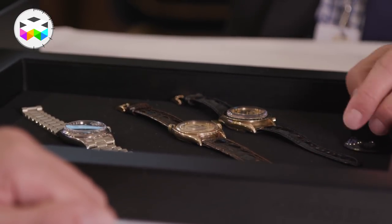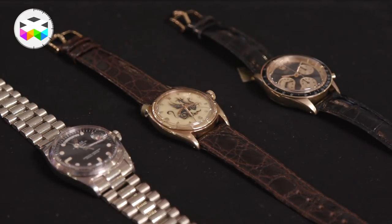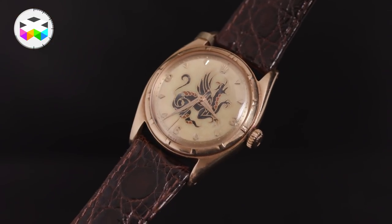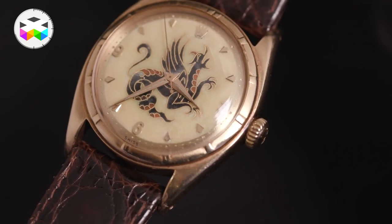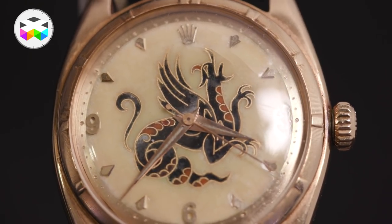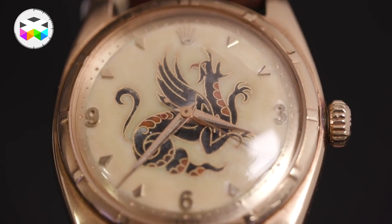Literally changing gears to talk about Rolex — I picked three of my favorites from the sale. I absolutely love cloisonné enamel dials, whether from Vacheron Constantin, Omega, or Rolex. These are works of art. This particular enamel of a dragon on yellow is just magical. It was made by Stern Frères and Mrs. Nelly Richard was the enamel artist on record who handmade this dial. The amount of firings, colors, and detail that go into making these cloisonné enamel dials is incredible.